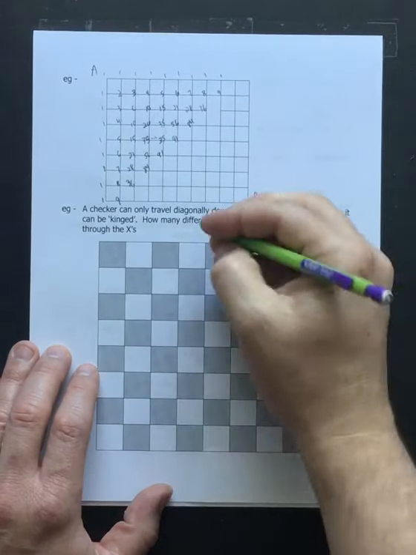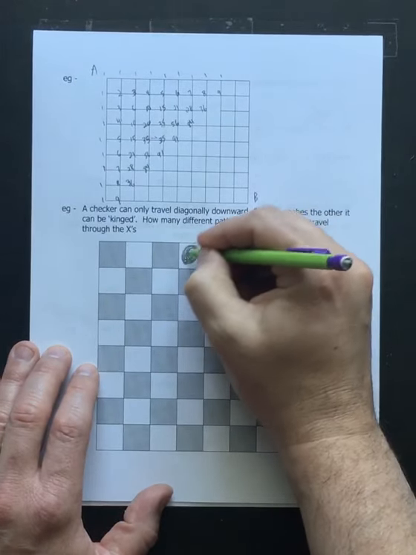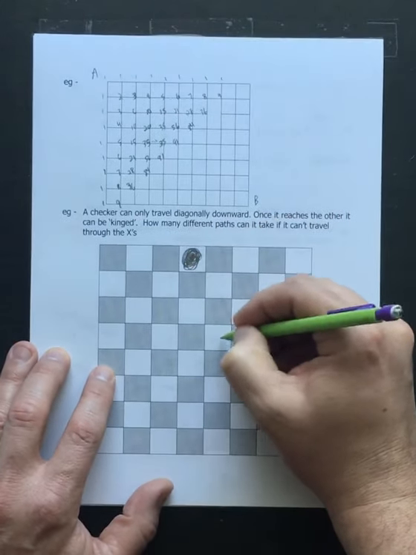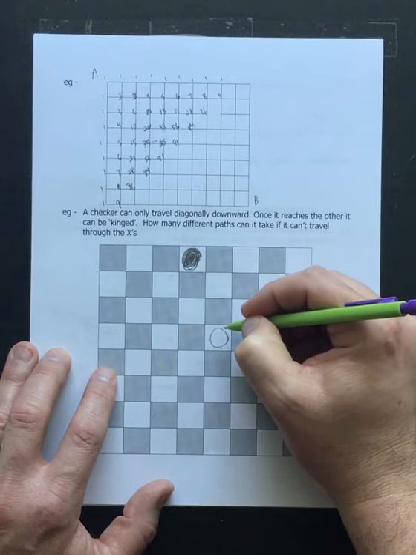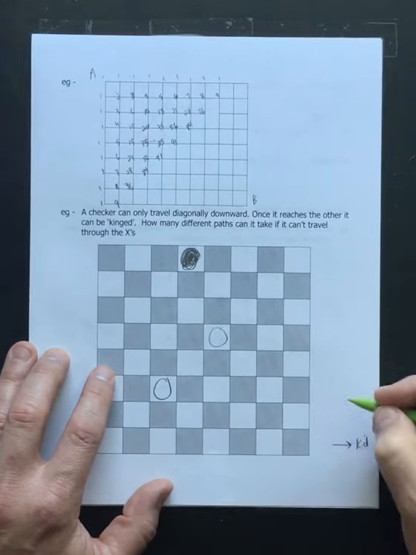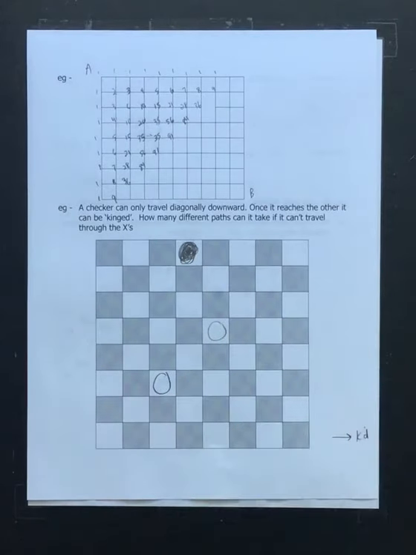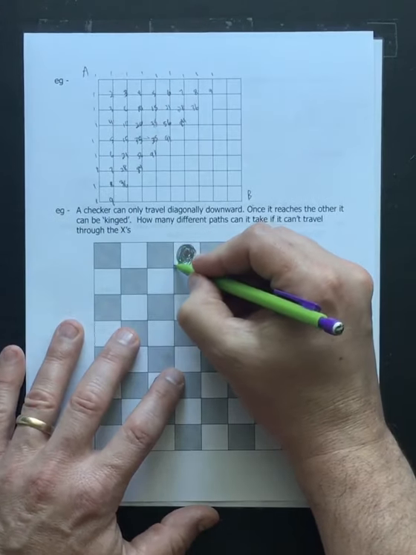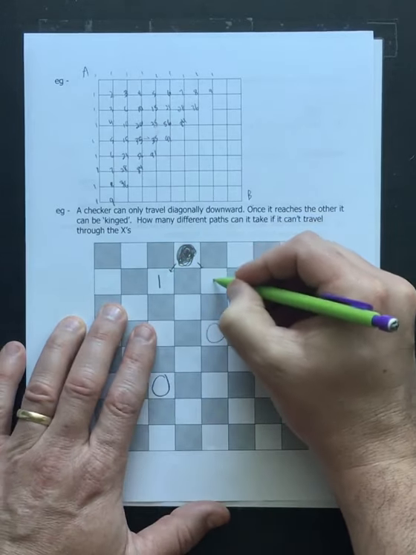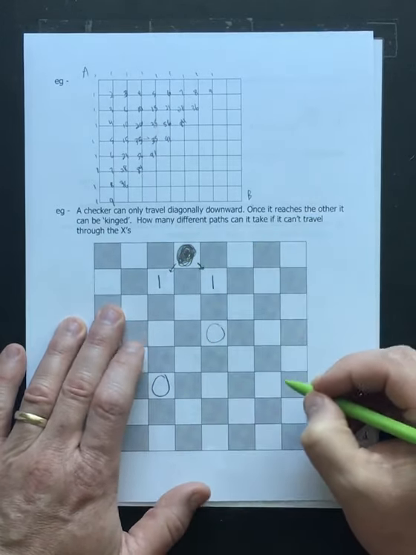Okay, so I'm going to put your piece right here, and I'm going to make this the same as the other one, and I'm going to put opposing pieces. I'm going to make them hollow, so that would be the opposing color. Just a different color, the other team. Okay? And so as a result, this piece is going to move around. Now, it can either move diagonally this way or this way. So there's only one way for it to go, either that way or that way. And so that's our iterative process.